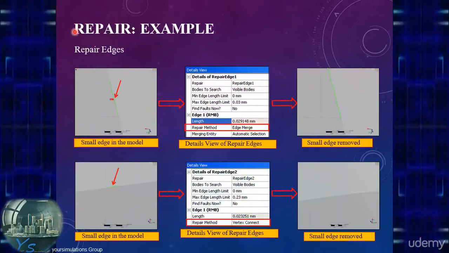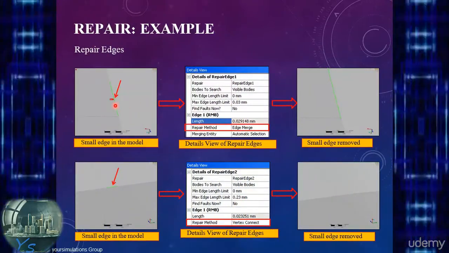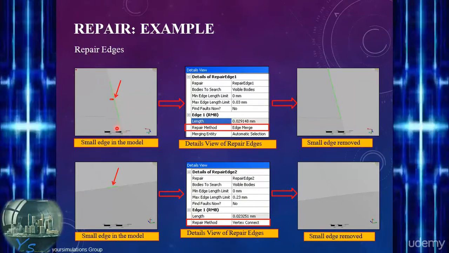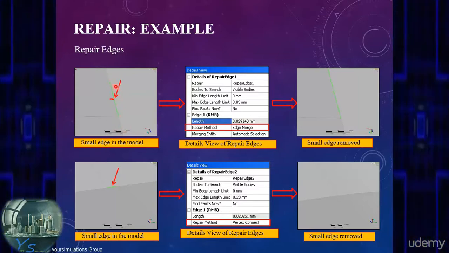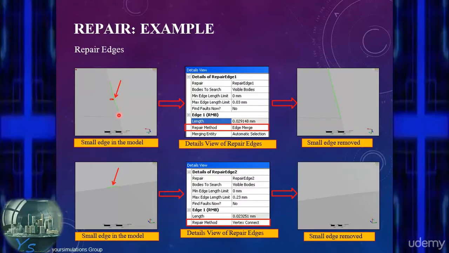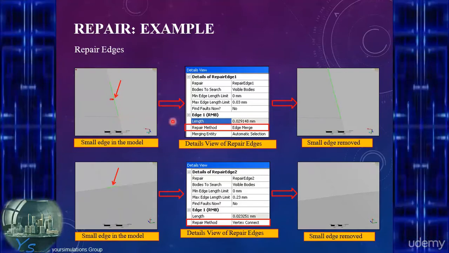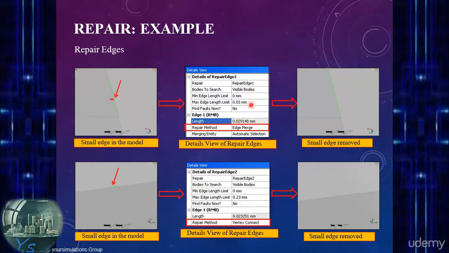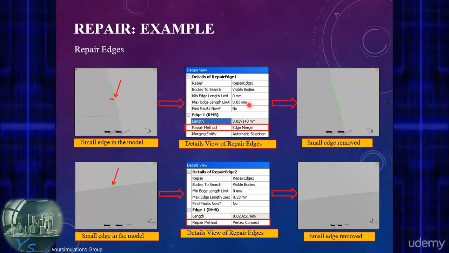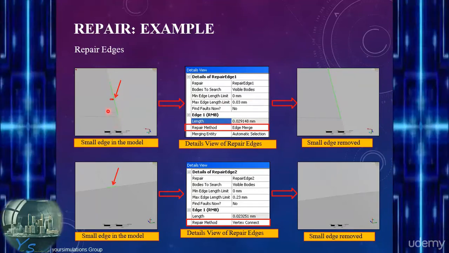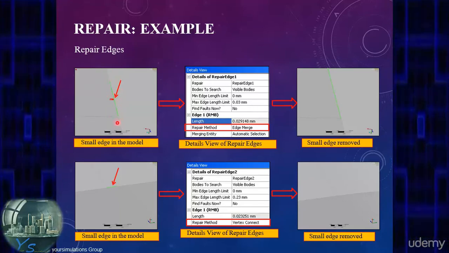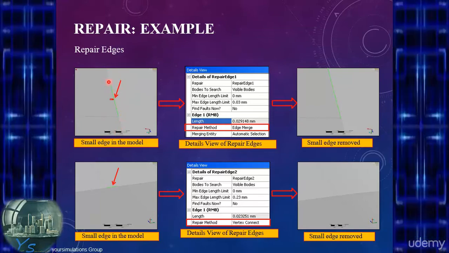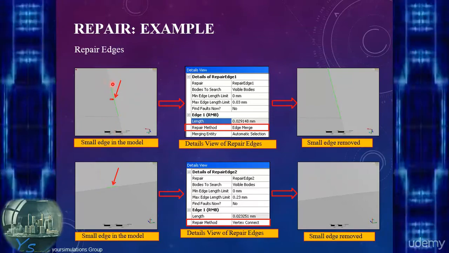So here are some examples of some of the repair options. Here we can see we have 3 faces, but we have this green edge here which only extends up to this particular point. If this is a relatively small edge compared to the sizing of the model, we can see here some filtering on the sizes of the edges for capturing problematic edges. And if this is deemed as within that range, we can try and treat this particular edge by removing it. What we're actually doing is removing this vertex position, because we'd have to place a mesh node at this vertex position where this edge terminates.